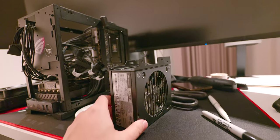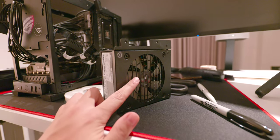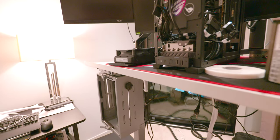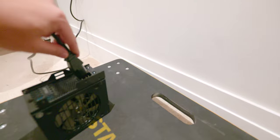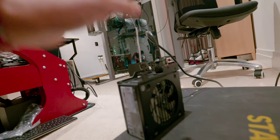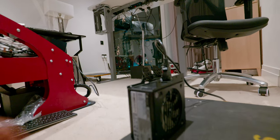I managed to get the power supply out. The trick is plugging it in and seeing if this turns on or if it causes the circuit breaker to go off. When I flip this switch, if the light goes off, we know the power supply is the culprit. There we go — so as annoying as that is, at least we know what the problem is. Let's order one of those, and that should really be the last major component we need for this sim to finally work.